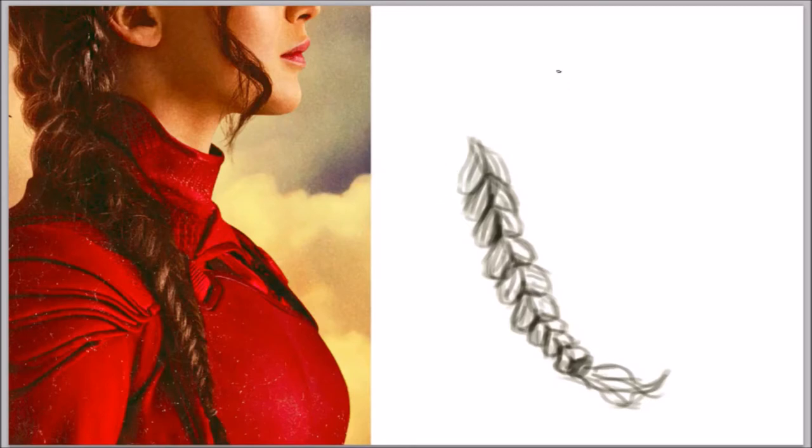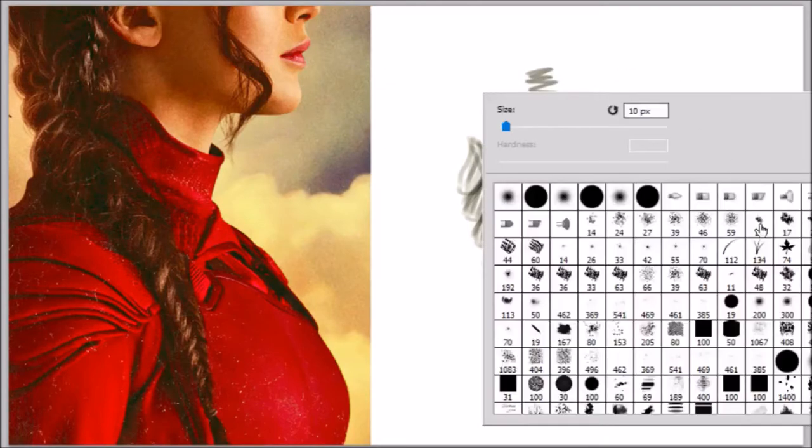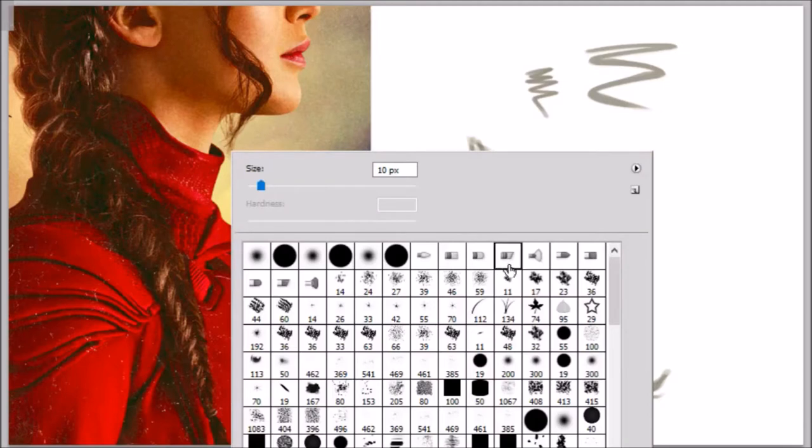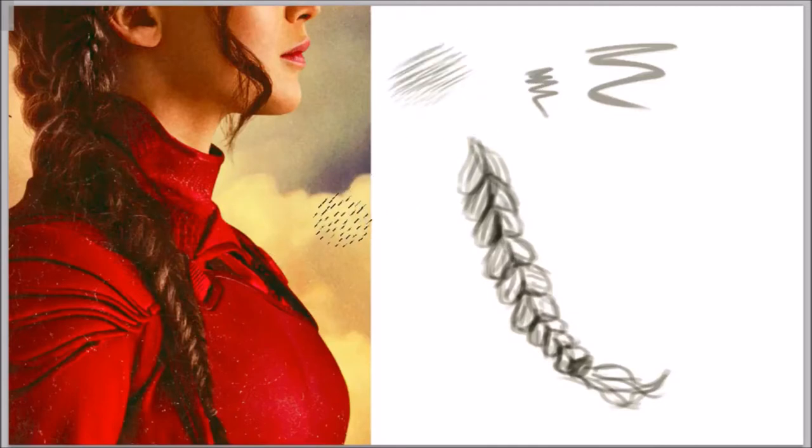And I have several different brushes. Right now I drew with the chalk brush, but when I do draw hair, I usually use this one right here, which is a preconstructed brush. It's already in Photoshop. And it's this one right here. And the focal point, it looks like this, where you draw hair and so forth, but I shrink it down, because there I am, whimsical. And I would shrink it down as small as I want it to be. And I would make loose hairs and kind of make it look more like her strands here.